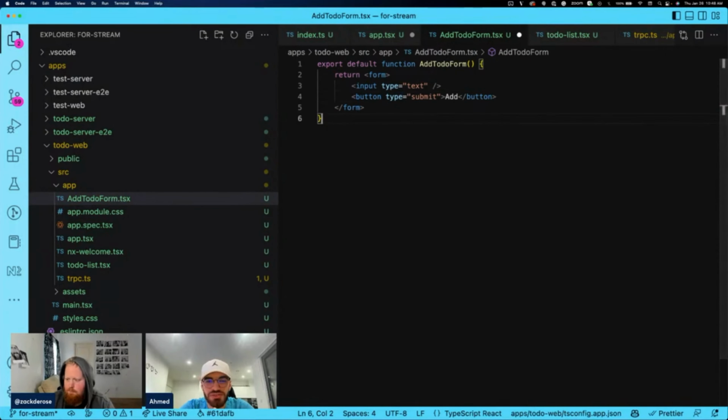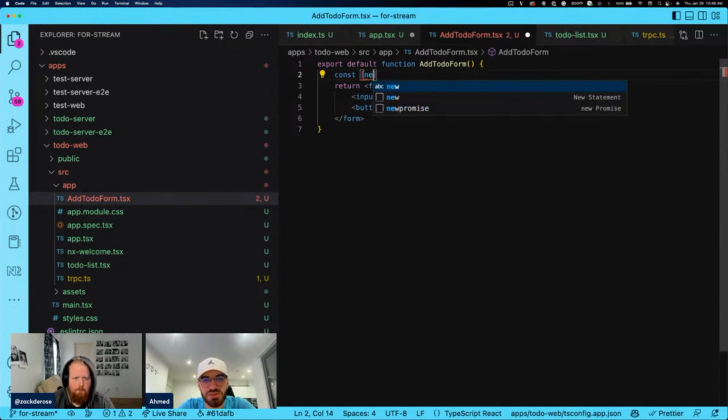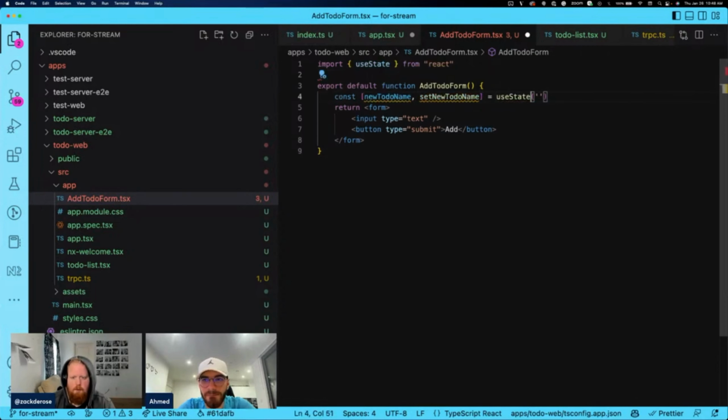We need to actually get the value of the input in a state. We're going to need that state to provide it for the mutations. So let's do it right there. Cool.